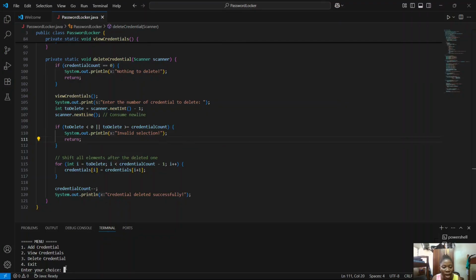So we are now going to try our delete option from the menu. So here we are going to input 3. As shown, we can see our saved credentials. So we are going to delete 1. So we key in 1, enter.